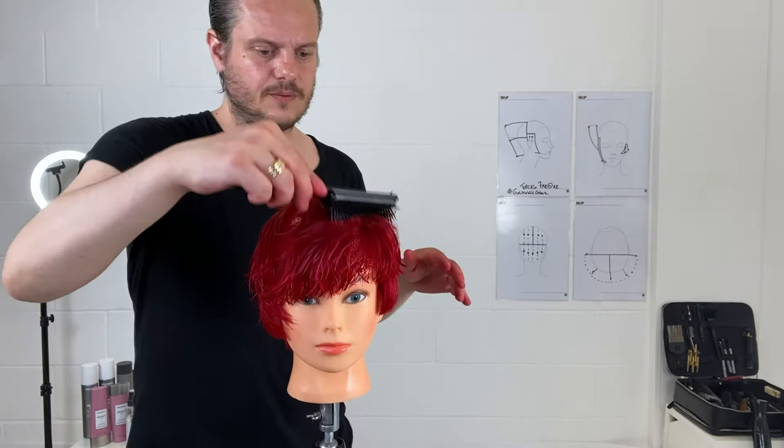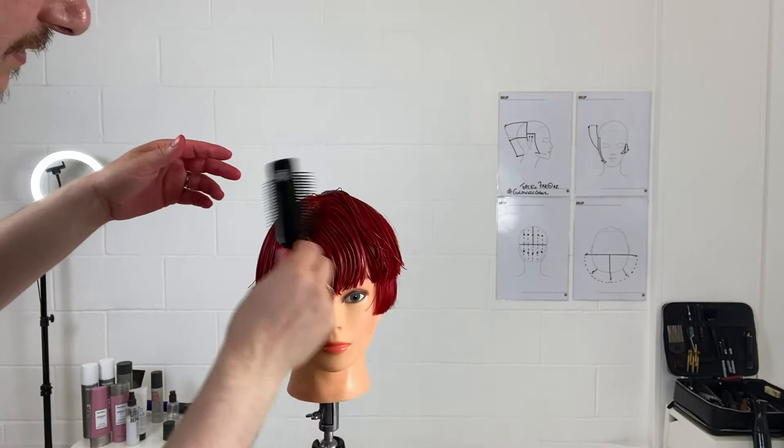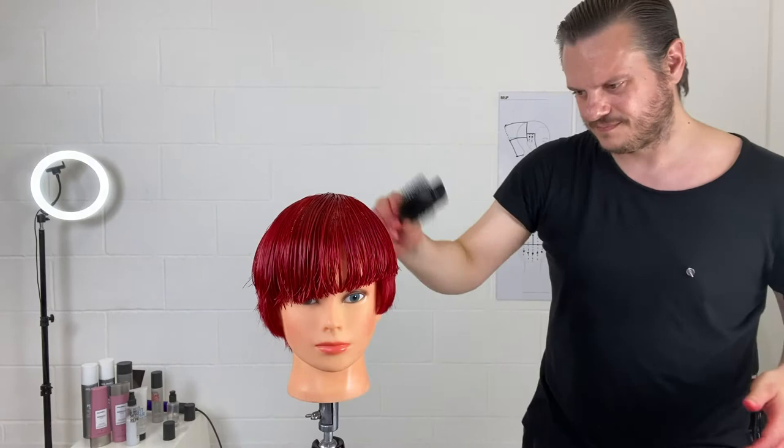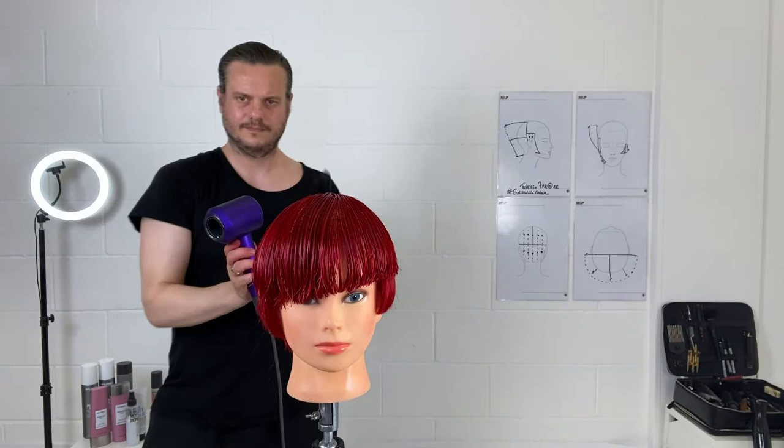So now, I'm going to bring the hair down. I'm going to check where the hair wants to fall. Very interesting, I have not done shape like this for years, so it's quite cool actually, I'm enjoying it. Now, again, same thing. Speed number one, maximum heat.